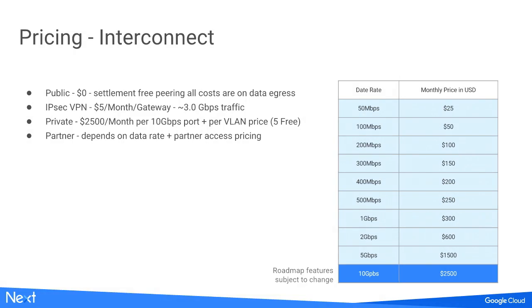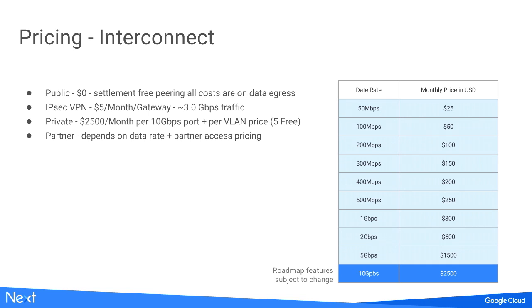So let's talk briefly about pricing of the solution, because everyone wants to know how much they're going to spend, right? With our public offering right now, when you're doing direct peering with us, we don't charge you to direct peer with us, and we give you some benefits on the cost of egress. So you get a benefit in price on the cost of egress.